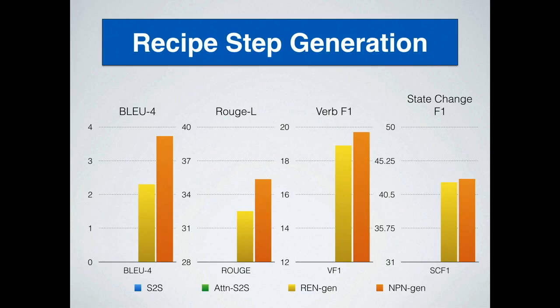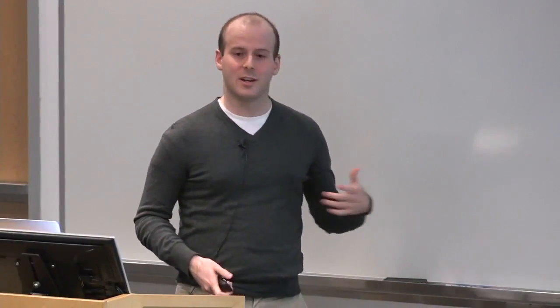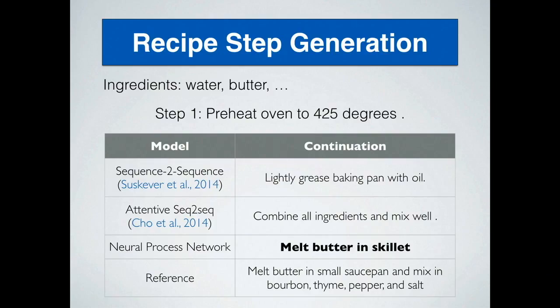And interestingly, one of the baselines that we ran was using the entity state embeddings from the recurrent entity network tracker. So we used the tracker of the recurrent entity network, that baseline, which is also sort of learning this fine-grained entity representation, and we see how well the state embeddings that it encodes do on this task. And it does worse than the NPN across all metrics, indicating that the action-oriented simulation that we're using actually plays a role in encoding better state representations for downstream generation. And a quick example, if we see this recipe step generation with an ingredient such as butter, the first step is to preheat the oven to 425 degrees.